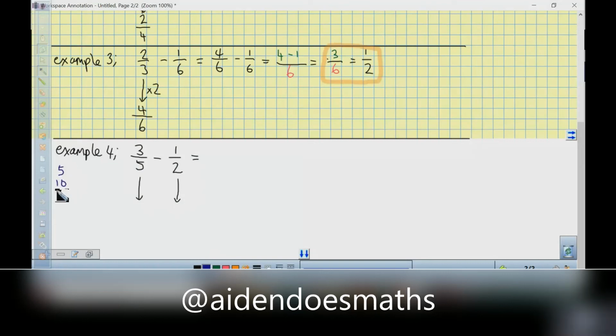So a little clue. You might want to start trying to write out your times tables if you're not sure. Or if you can remember that shortcut we discussed, you'll be able to find a common denominator like that. Okay, so as usual, pause the video here, try and finish this question, find the common denominators, convert the fractions to equivalent fractions which share a common denominator, and then can you subtract the second fraction from the first fraction?